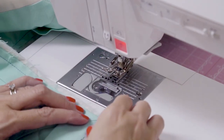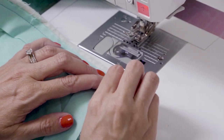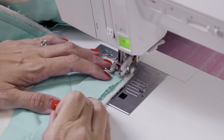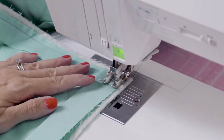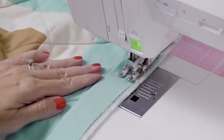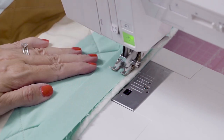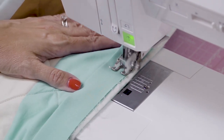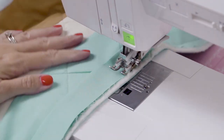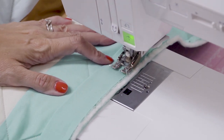Now, if this is crooked up here, when you get to the end, your quilt will have a funny looking corner. So that's why it's important for it to be straight there. When I'm adding the binding, I do like to have my needle down. Keeps it in place a little bit better because you're going to move and stop a lot.